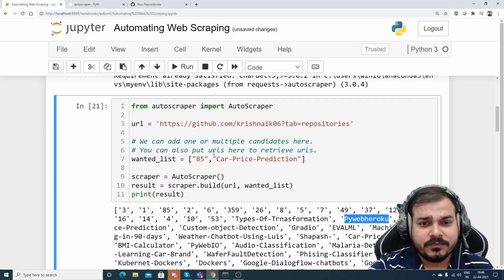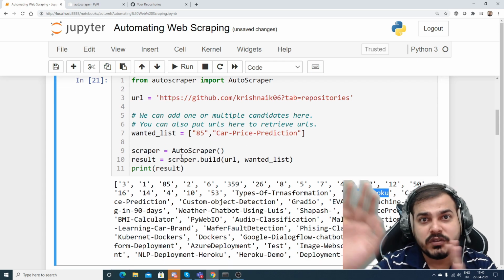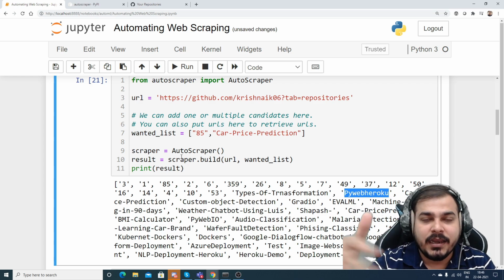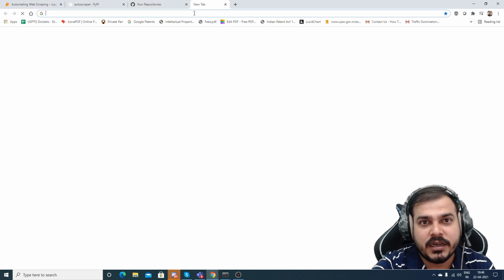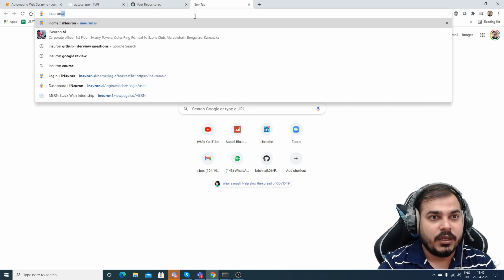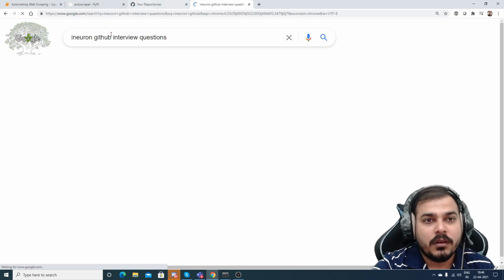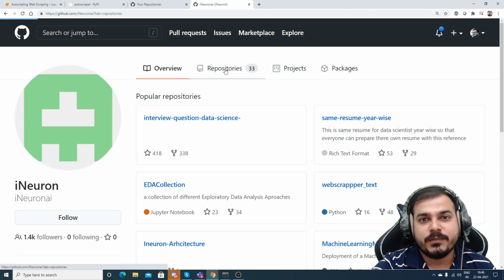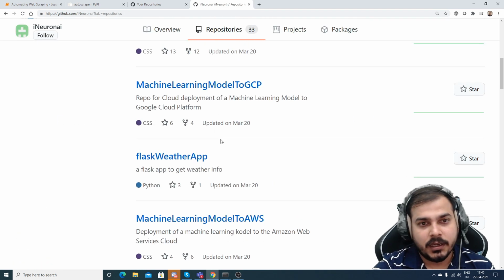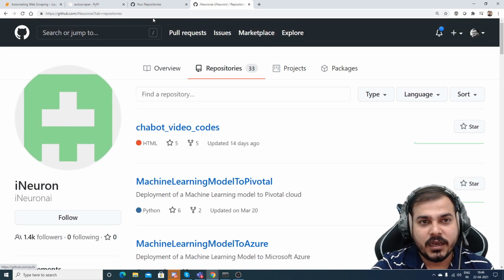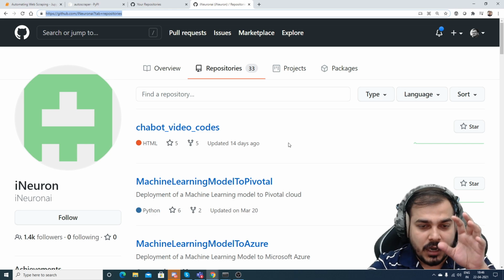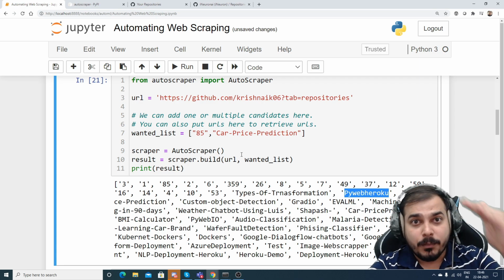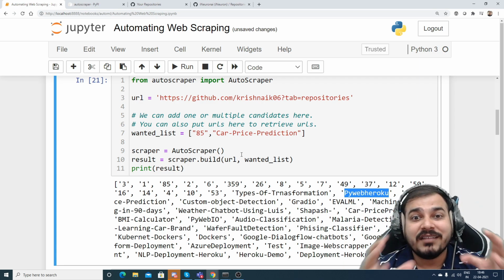Now the next thing is that, can I apply the same scraper to some other repository? Because it needs to apply this entire technique on other URLs also, right? So let me just consider the iNeuron repository. So the iNeuron GitHub profile. Okay. I'll go to iNeuron. Here I'll go and click on iNeuron. Okay. And this is basically the repository. This is my company's GitHub repositories, guys. And from this particular repository, now I should be able to get it. Now this will be my new URL, and I really need to apply this entire technique on the new URL also. But before that, what we need to do is something called grouping.